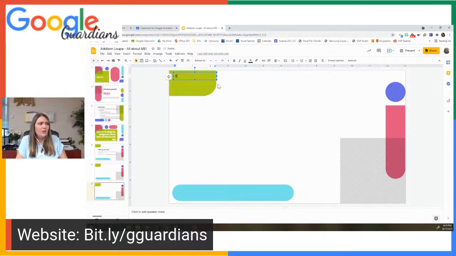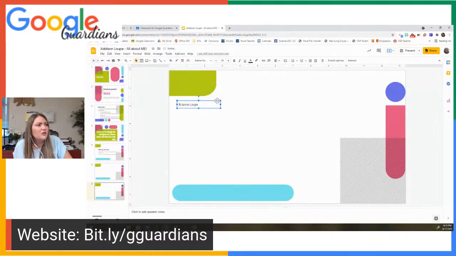I'm just going to type my name really quick for you, and I'm going to show you all the things that we can do with that text box in a second. But if you saw what I just did there, to move it around, you just click, you wait until it shows up as a, what is that thing called? I forgot. Crosshairs. There you go, with the arrows on it. And you hover it over any of the lines right here, and you can move it wherever you want it to go. You can make it bigger, you can make it smaller. I'm going to show you that in just a second.